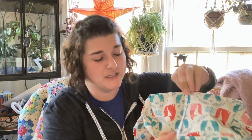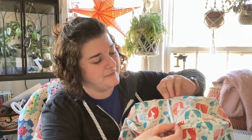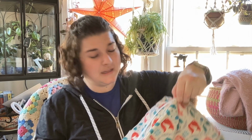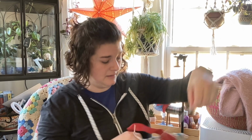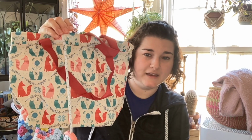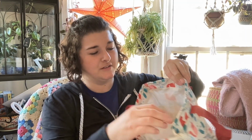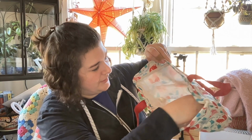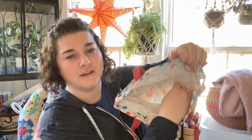We can measure it because they provided us with a tape measure yesterday. So we're going to try that baby out. This has a 4.5 inch bottom, and it is roughly 9 inches long. I mean, that's a good size bag. Let's see how tall. About 10.5 inches tall. With handles, okay. There's actually a key ring in here, so you can hang those little adorable stitch markers you just got on that. And there's pockets. So there is 1, 2, hang on.